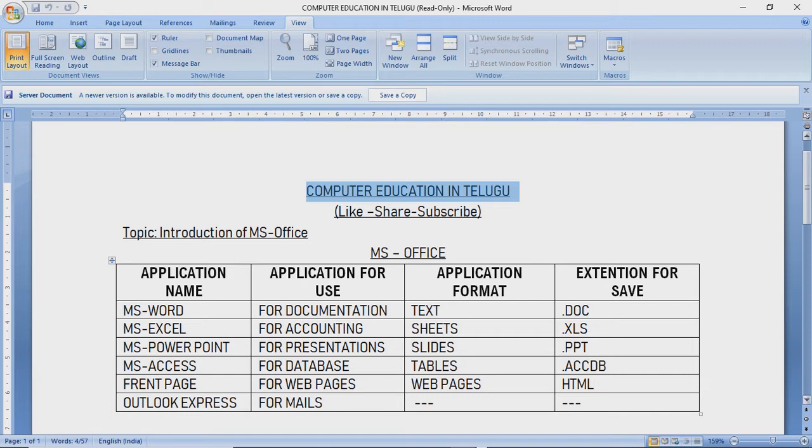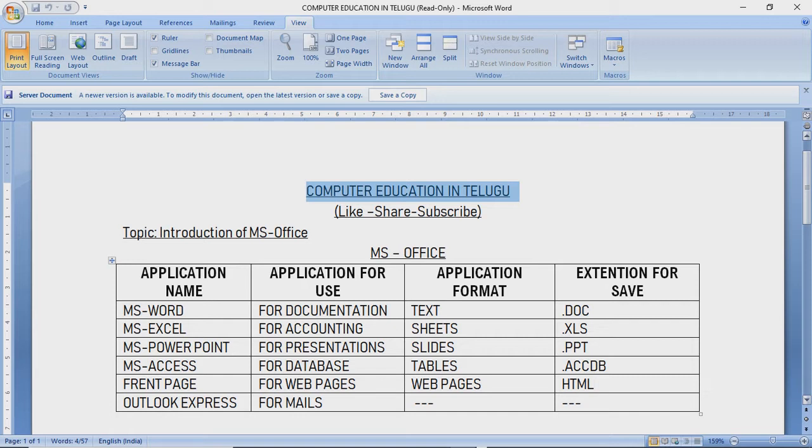MS Word is used to store the data in documentation, that means in text format. And in MS Excel, if you want to calculate any functions, that means if you want to use it for accounting purposes, at that time we can use MS Excel in MS Office.